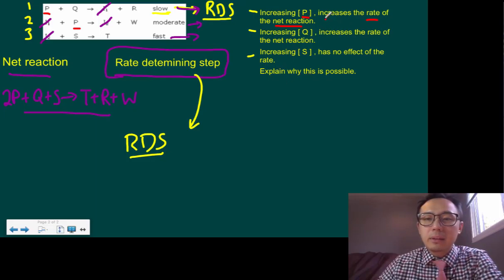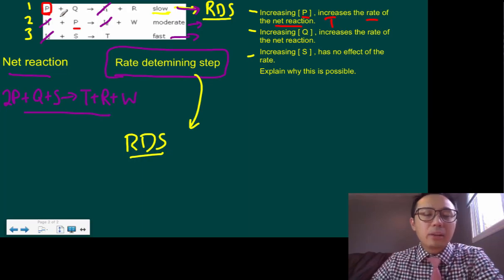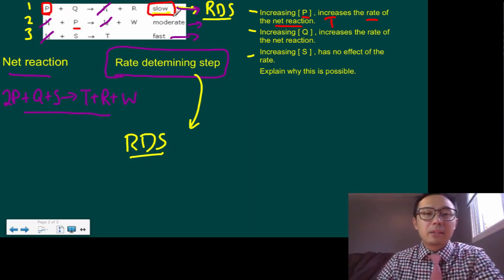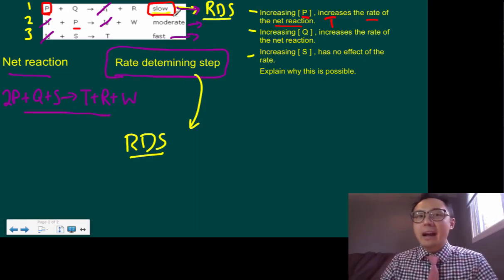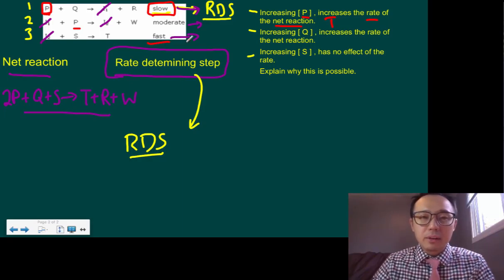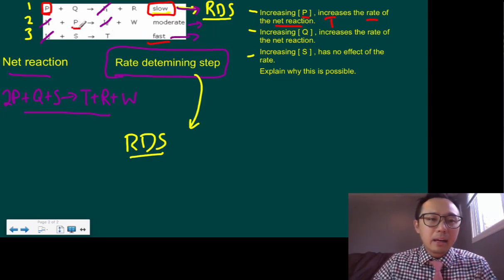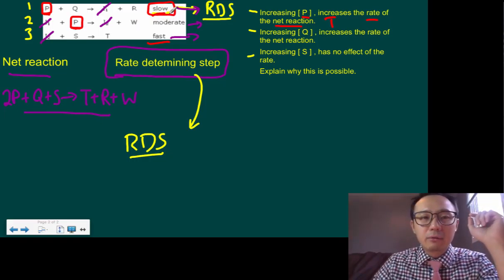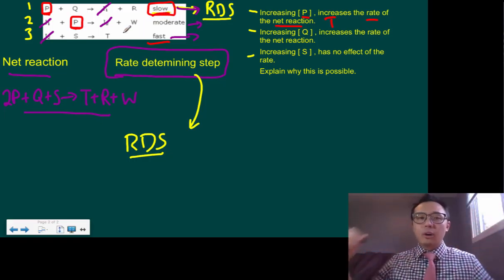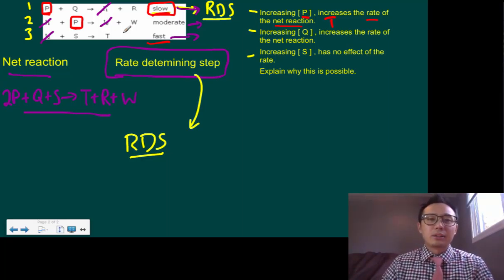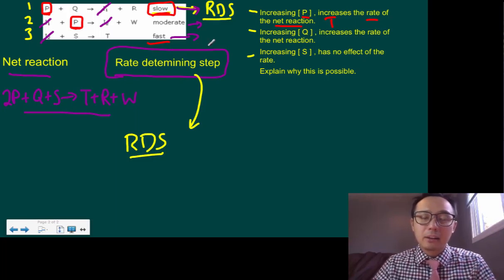We can say that this one is true because if we increase the concentration of P, we're increasing the concentration in the rate determining step. That means we're making the Zamboni guy drive faster. And if the guy drives faster, then all these rates will be increased. And it doesn't matter where the P is, as long as your concentration is increased in the rate determining step, your overall rate will increase, because like I said, the Zamboni guy is driving a lot faster, so your team can get on the ice a lot faster.